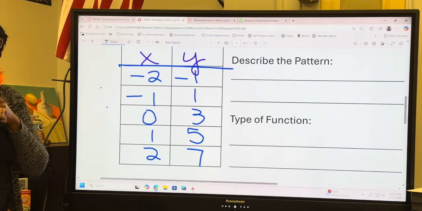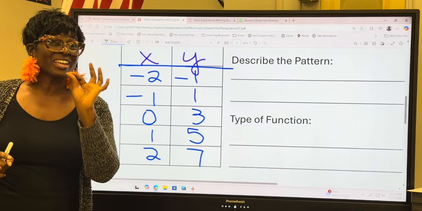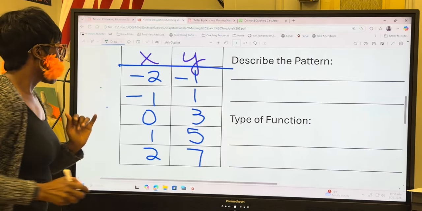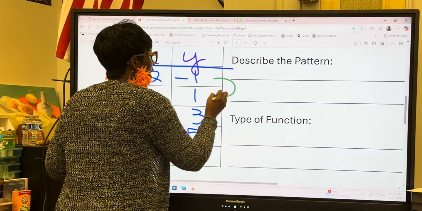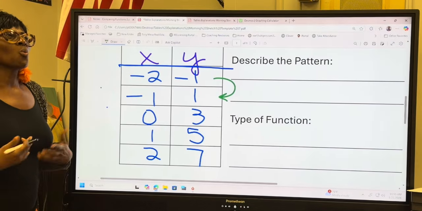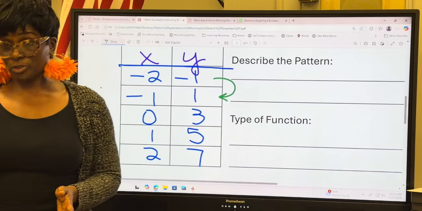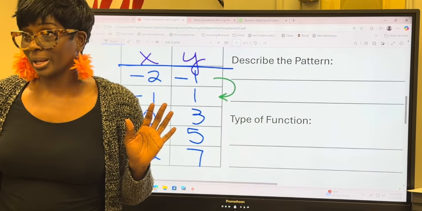The first difference. I want to find the first difference and see if it is constant. Are y'all with me? All right, so let's go from -1 to 1. 2. Now, let me ask you something. What if you are a person who struggles with negatives and don't know? First of all, you got a calculator. You could just plug it in, right?